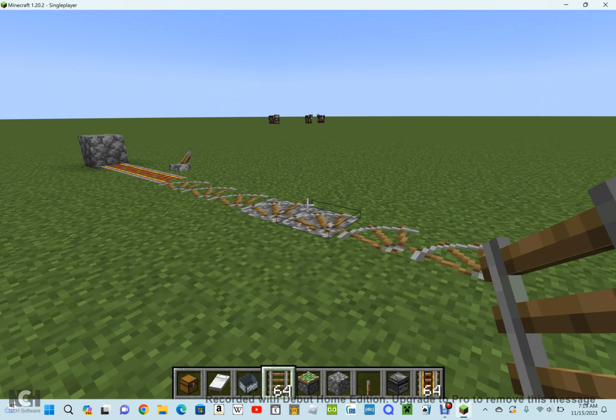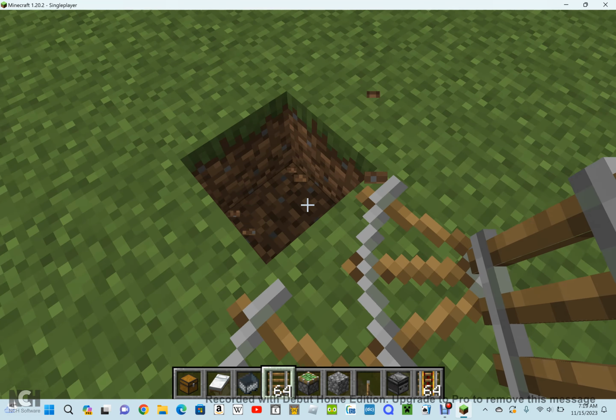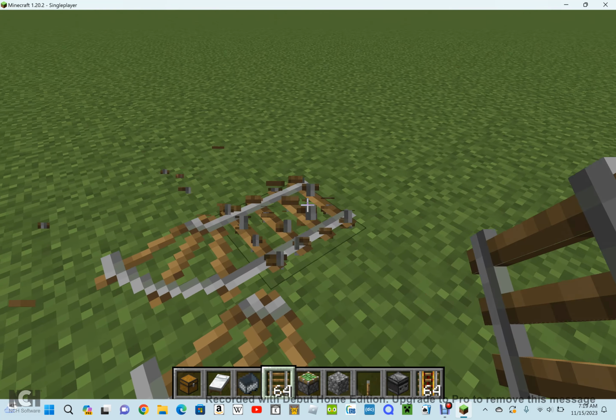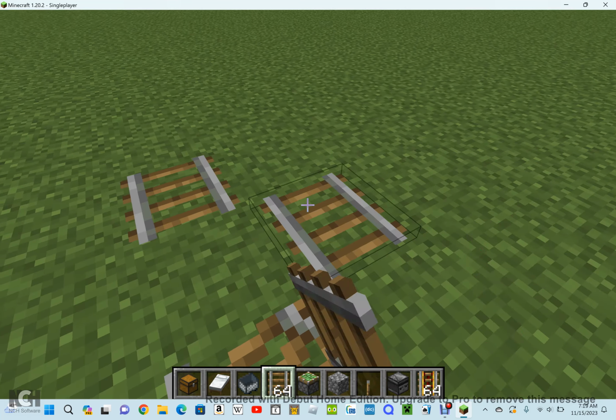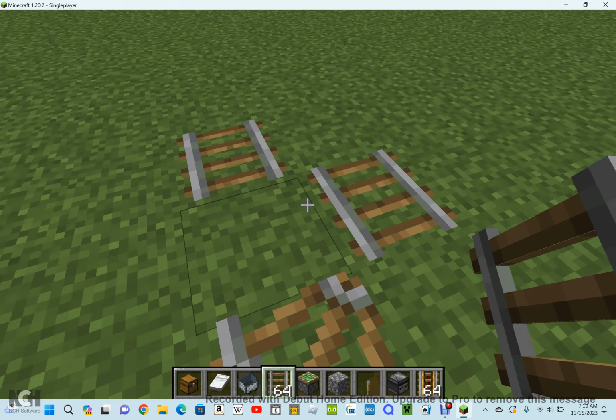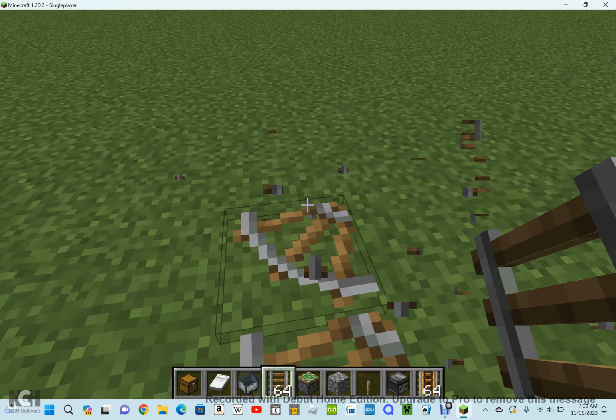Like, this is so short. I feel like I've done so much, even though we haven't done much, because it does take a lot of effort. And then just rapid-fire placing rails, you gotta do this. If you could figure out a machine to do this, it would be great.